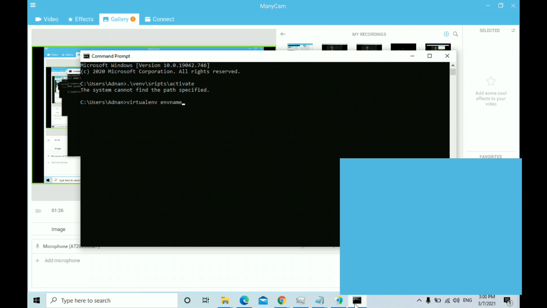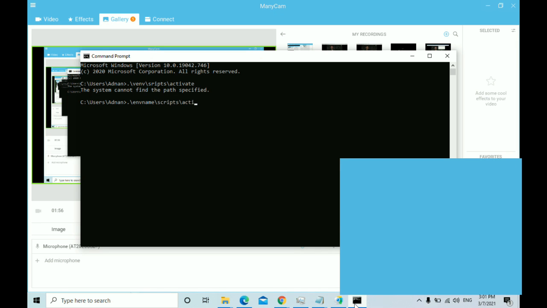Now after creating this folder, you need to activate this environment in order to make all your work happen inside that virtual environment. So right now we will call a function called activate, which resides inside that environment. So env name, what we have called it, and scripts. This is a folder inside the environment.